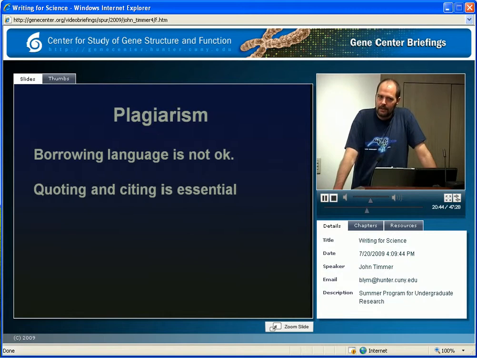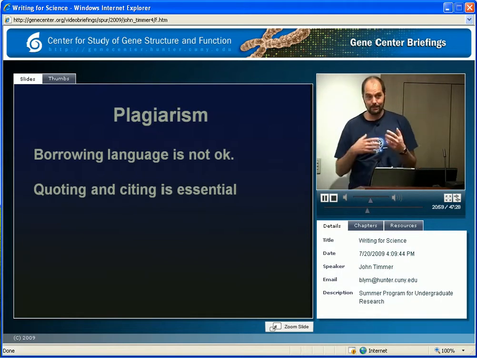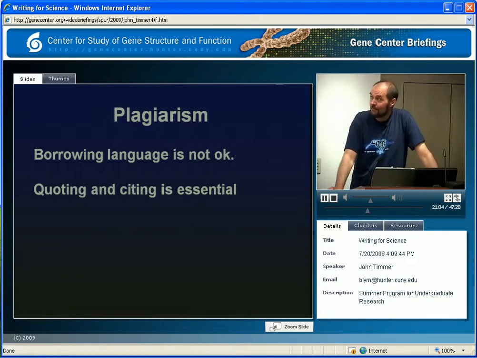One of the things that is more common with people who do not speak English as their primary language is that they know what they're trying to say, they've seen it in other papers, and they feel that the writing in the other paper is very good, so they just use that phrasing. That is not okay. You need to phrase things distinctly from other sources. You can't just copy and paste.